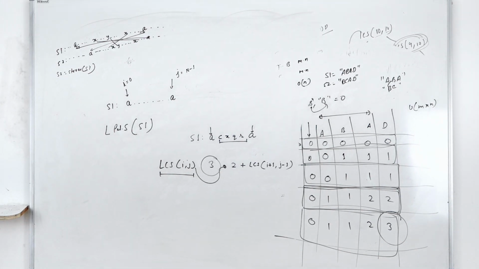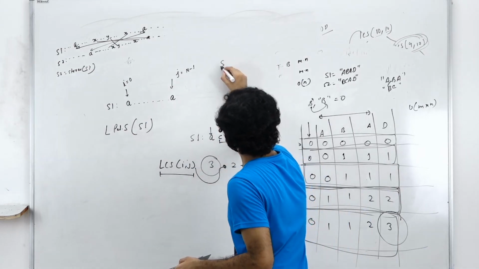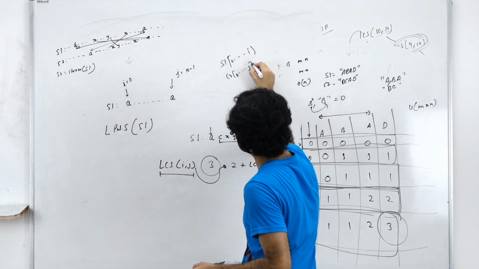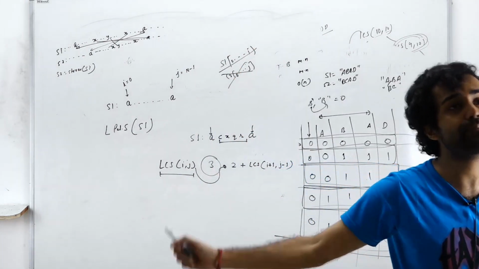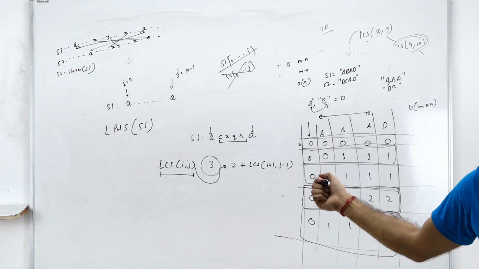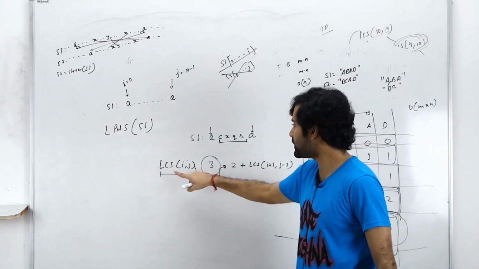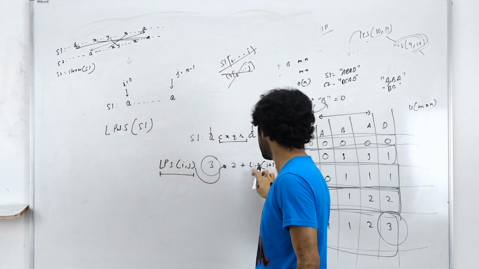Yeah, it should have a different significance, right? Because in the last question, the significance of this was that S1 is from 0 to i and S2 is from 0 to j. Guys, here there is no S2, here there is just S1, right? So this must be different. And what is it? So I'll tell you that. LCS of ij means, okay, I'll not call it LCS, this is LPS basically, longest palindromic subsequence.